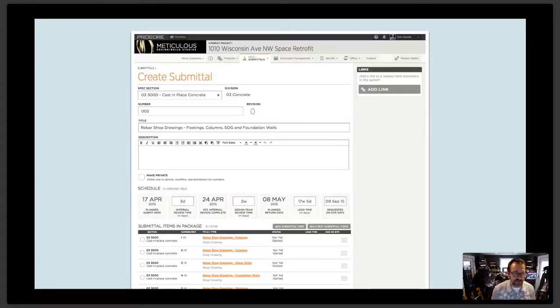Sometimes there's drawings. Sometimes there's things going out from the owner to the person. Sometimes there's things coming back. But instead of having to go in and create a separate schedule and then attach that schedule, we just do it in line. Instead of creating all these items in some master list and then attaching them, we just make them in line. You can even do bulk edit, bulk add, things of that nature.